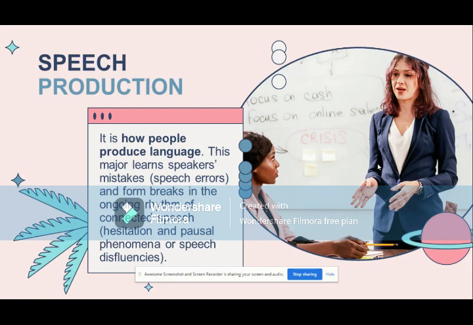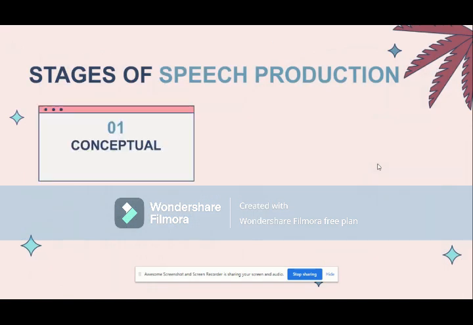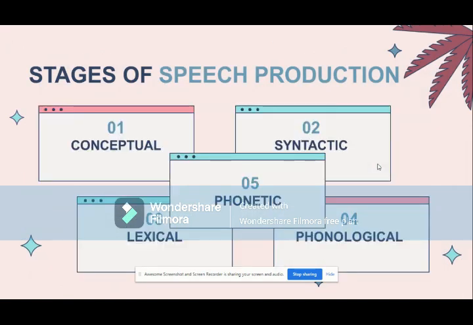Pauses in connected speech occur mainly at the ends of major syntactic units, usually in clauses, and this suggests that a major unit of planning is the clause or the phonological phrase. Research has suggested that models of speech production need to follow the five stages of speech production.